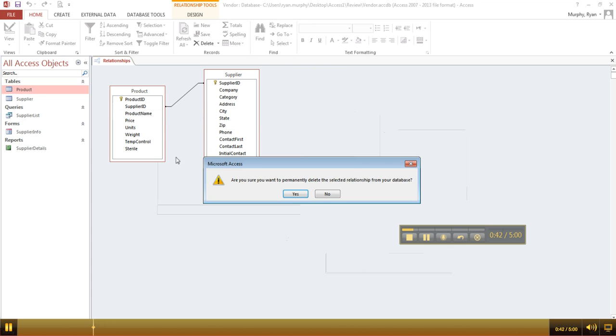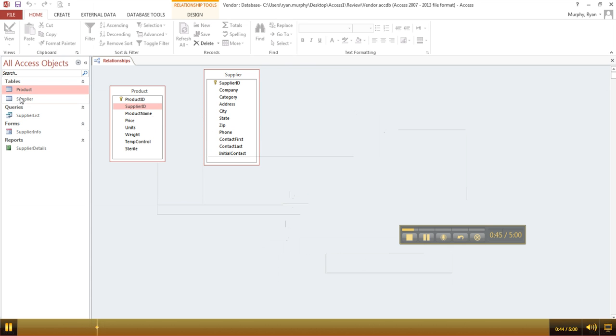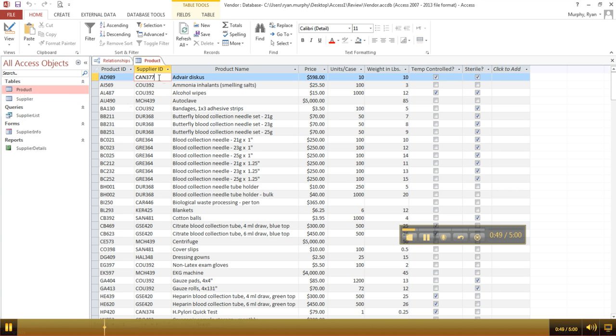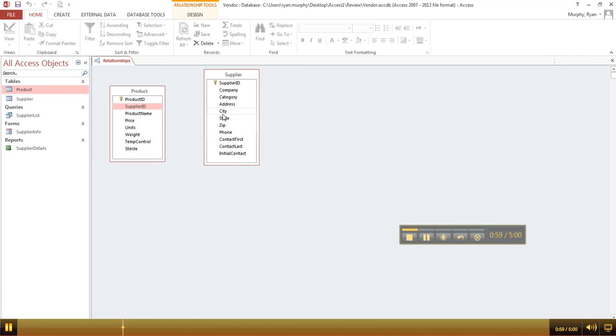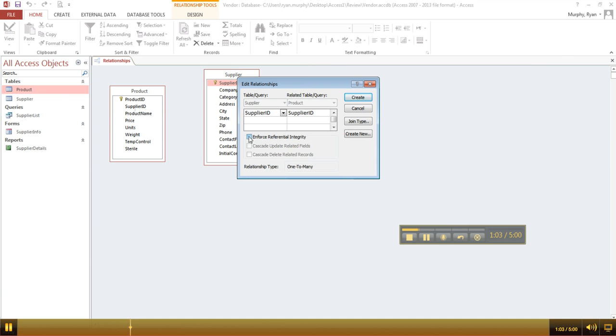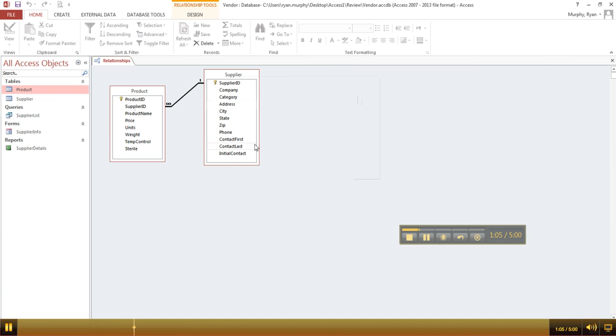Now in this example, we know that the problem is this first record. I changed that 377 from 374 to 377. So if I backspace, put that 4 back on there like that, now go and create my relationship again and enforce referential integrity, then it works. I don't get the error message and I can see that that happens.